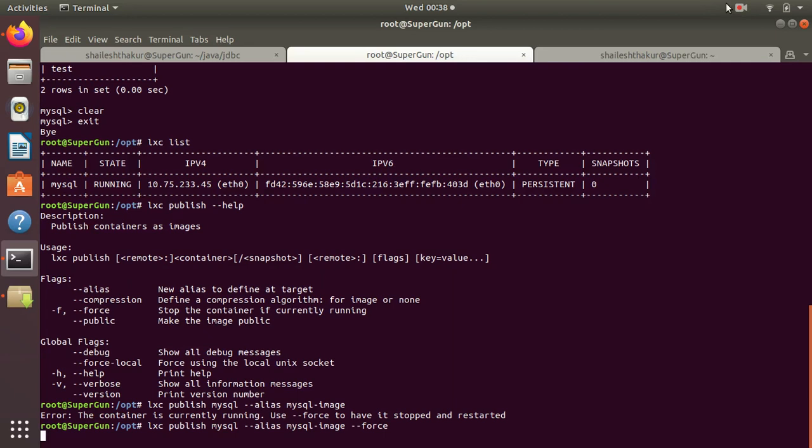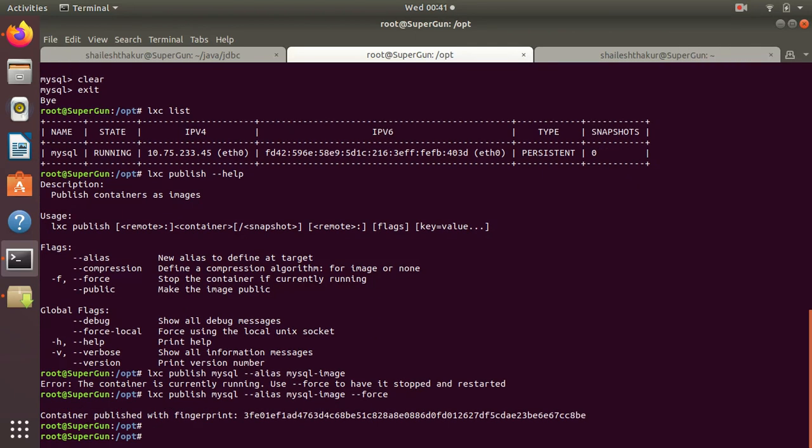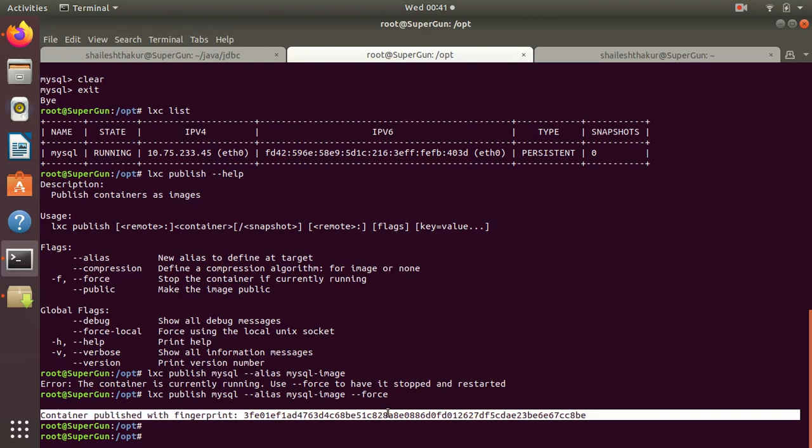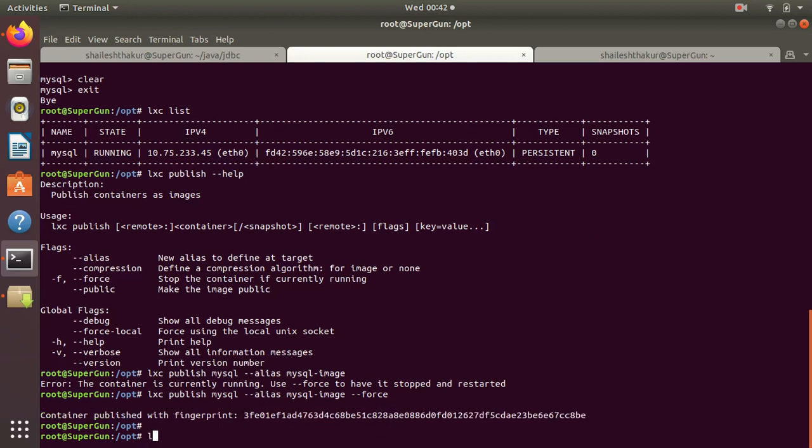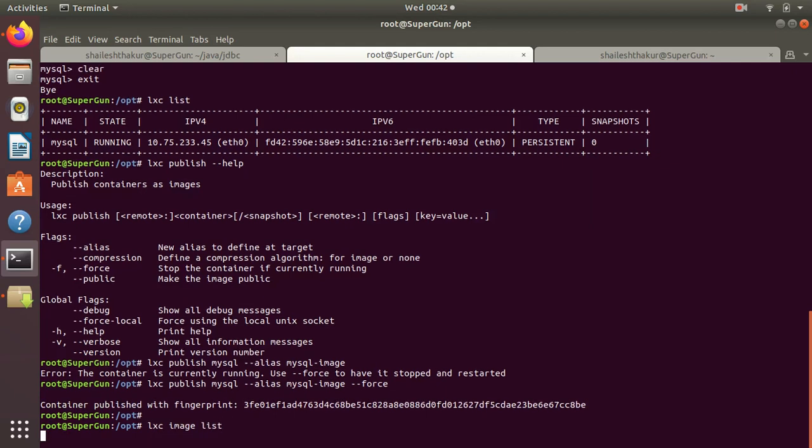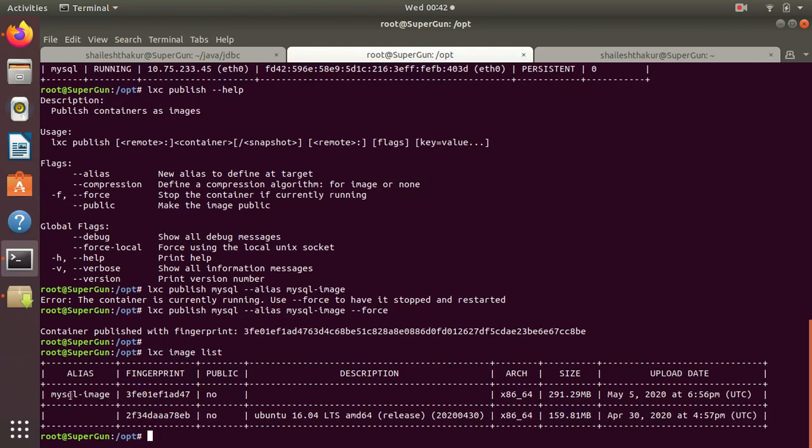Ideally we should stop the container. So when I do --force, it will first stop it and then create an image. I'll pause for some time because it will take time to make an image.